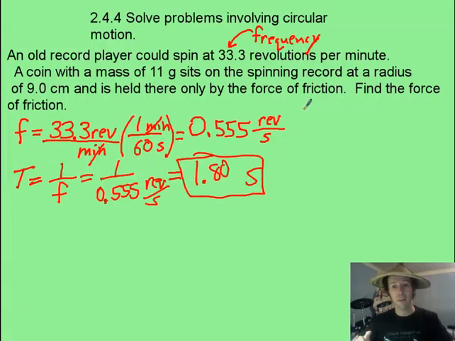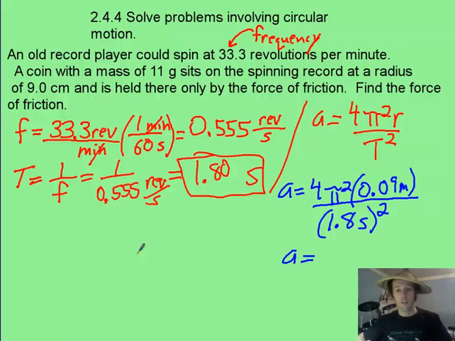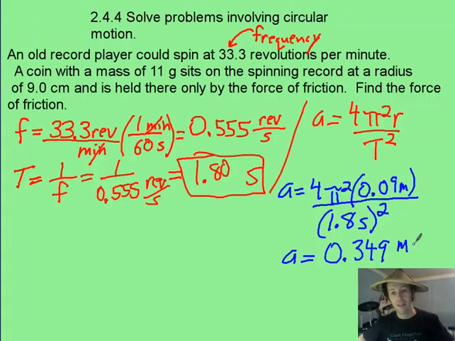My next step is to find the acceleration using that equation 4π²r divided by T². I plugged in the numbers, and I changed the 9 centimeters of the radius into meters. Once you do this, you should get an acceleration of 1.10 meters per second squared.